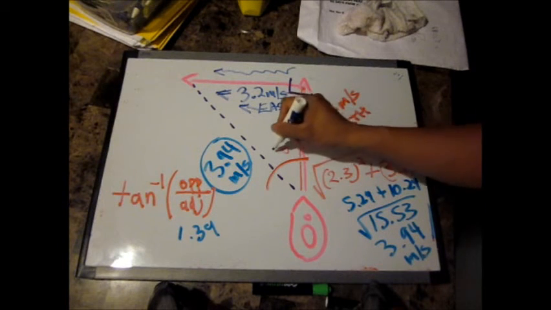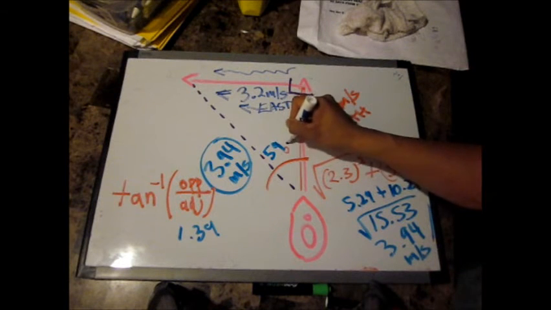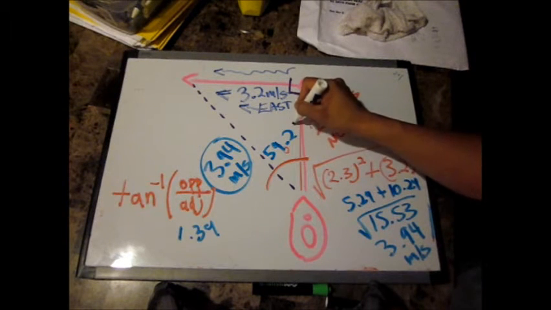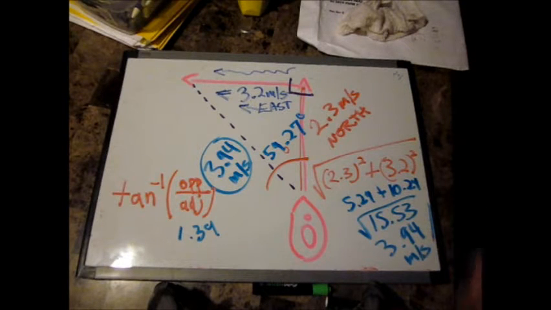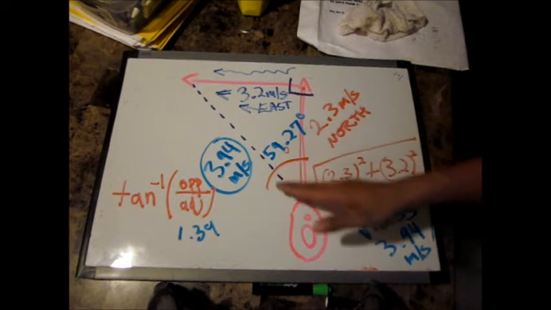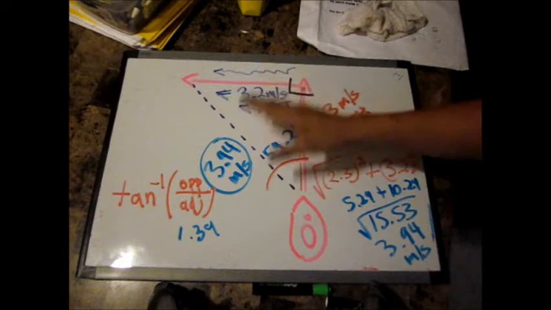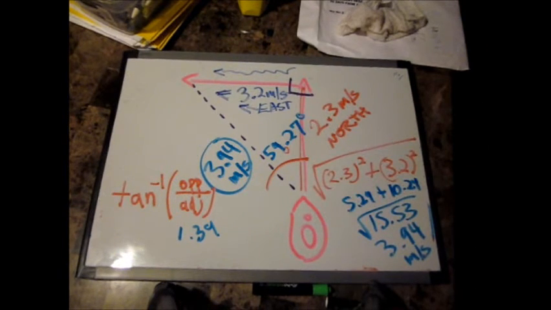So the angle here, your answer for the next part, is 54.27. We're going to round that up. Degrees. That answer needs to be put into degrees. So that's how you find the angle in magnitude, and this is how you combine the two vectors together and calculate the magnitude of the object in motion.